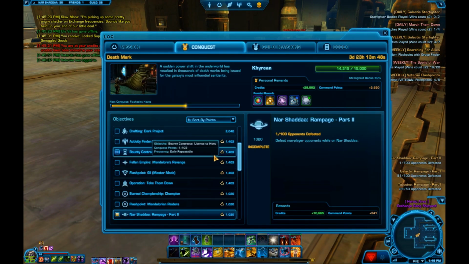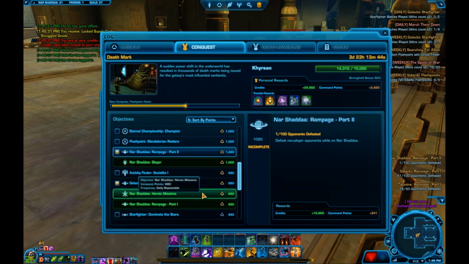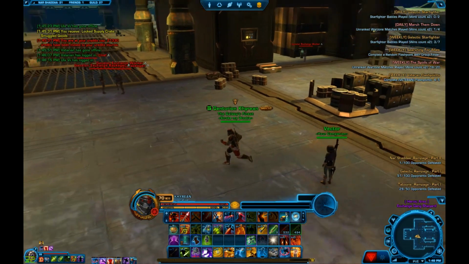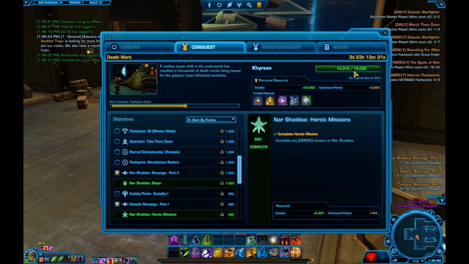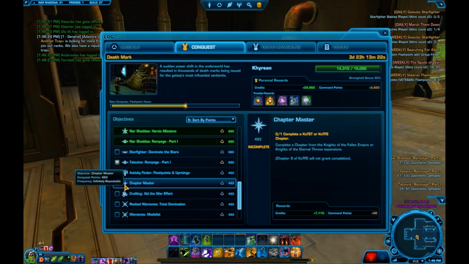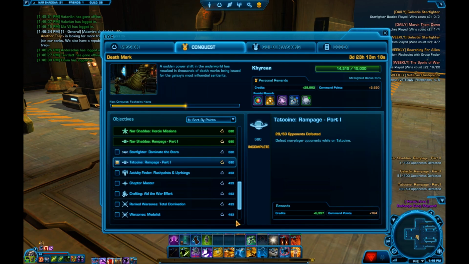Although if it's 3 planets and they're like shared planets, then usually it'll be a daily repeatable mission, so that's 680 points. All you have to do is just complete any heroic mission on Nar Shaddaa. So once again, these are very easy, and right now, as you can see, we are at 14,300 points. So we're almost there.